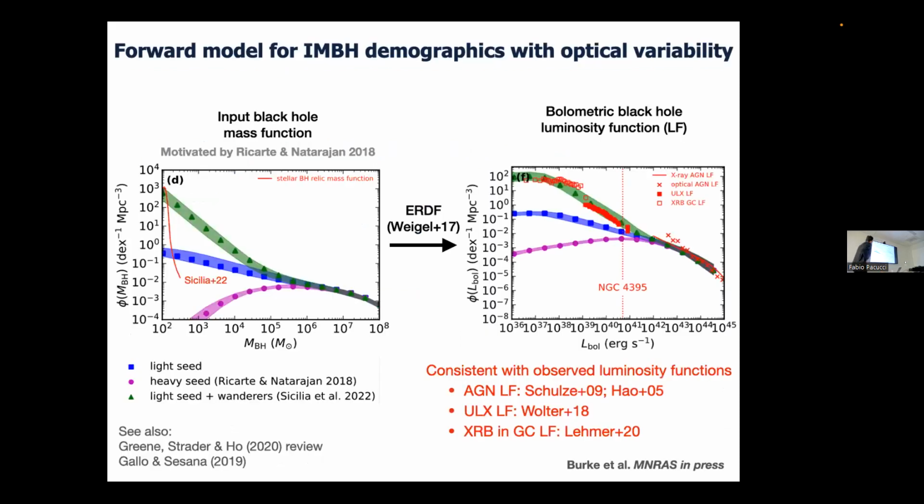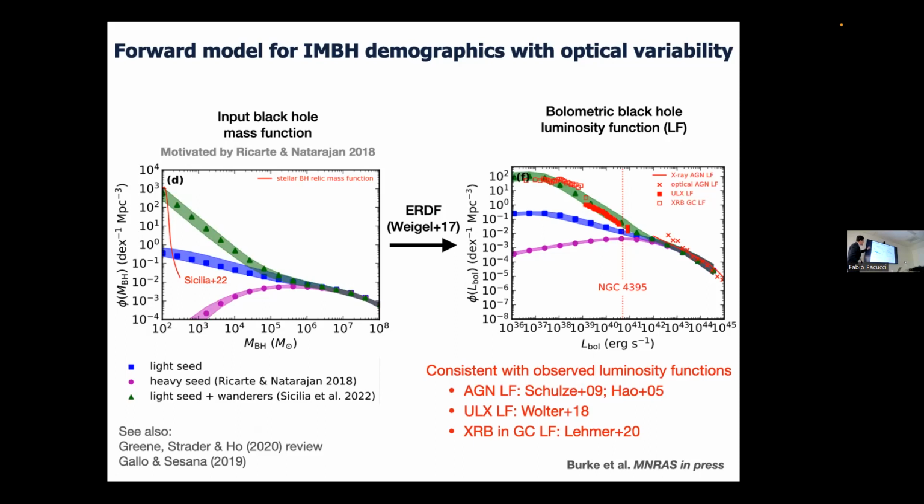Okay, so this is sort of the model now. Our goal here is to reproduce these observed variable fractions of AGNs across the whole mass range on the previous plot, using a model which incorporates the different seeding scenarios, heavy and light seeding, and the different accretion physics that we might see, the fraction of obscured AGNs and all those things. There's a long paper on the arXiv which you can read, but I'll just give you the short version here.